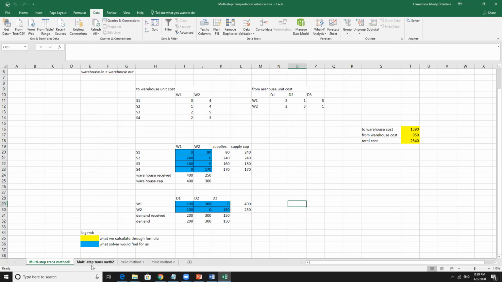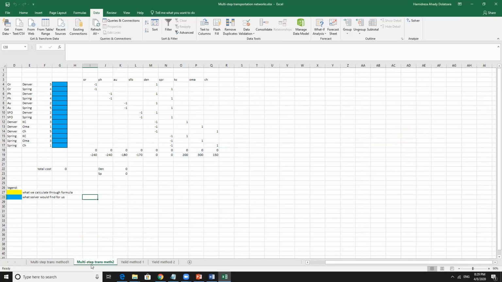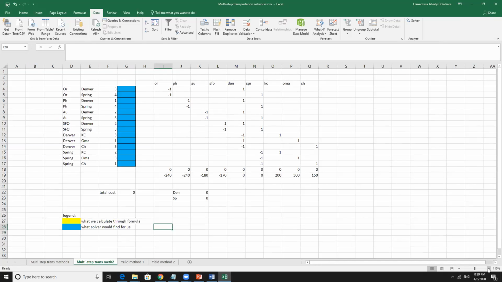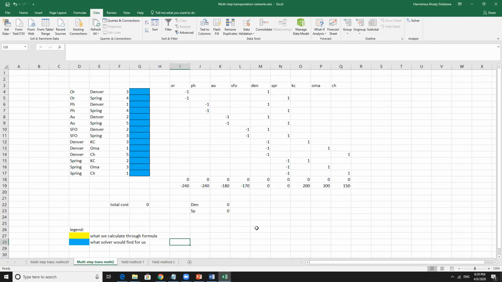So having said that, let's look at the second method. You don't have to follow the second one. The second one is a more creative way of doing that, and you can find so many other ways of solving such problems, but you don't have to follow that. Basically, in the second approach, we specify inflow with a negative one, outflow with 1.